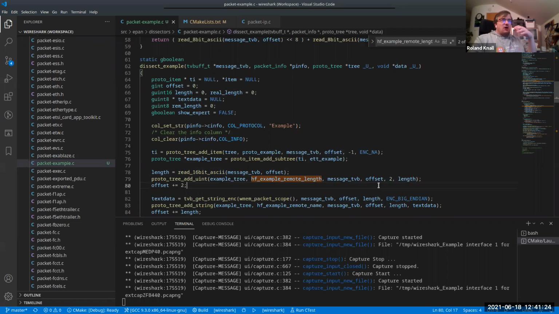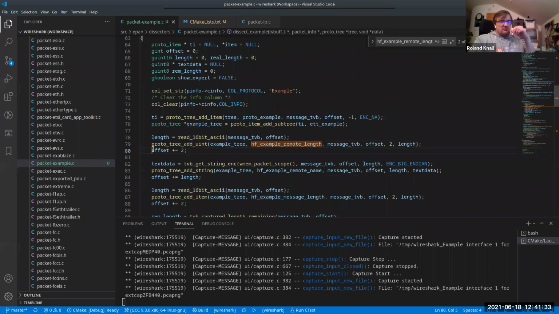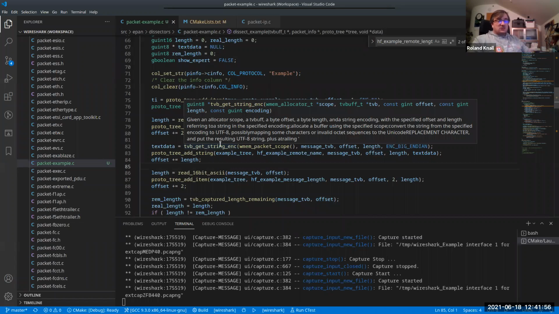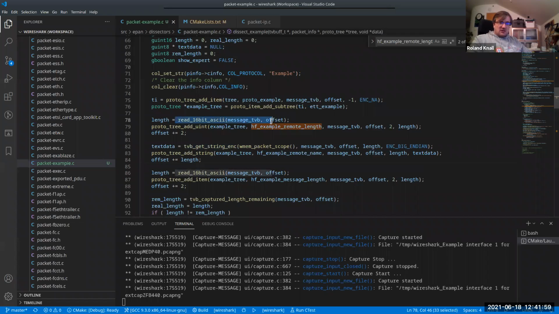Wireshark, although it knows how long the field is, and it usually just adds those fields to each other, if you need the offset, you have to keep track of the offset yourself. So in my case, I just said, okay, this is this field, offset plus equals 2. And this is just being added to the next step and the next step and the next step. I'm always adding the information how far I have to move the offset in the next step. You see that I can also read the information from the packets and do stuff with it. For instance, here I read 2 bytes of ASCII code and then return a decimal value.